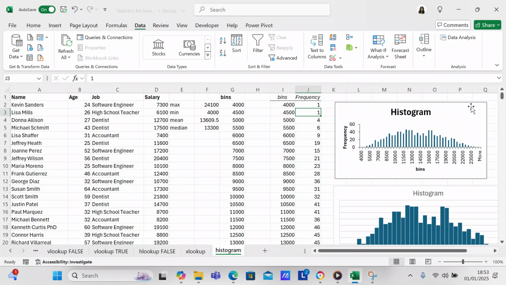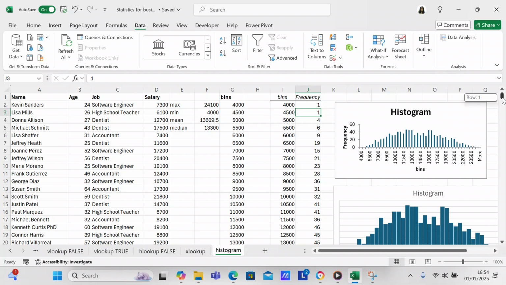Then it makes your histogram, and you can see that your histogram is 0 to 60, which means you're not going to have any more than 60 occurrences of one value. And then it's going to be 4,000 to 23,500 or more, and it gives you your histogram.